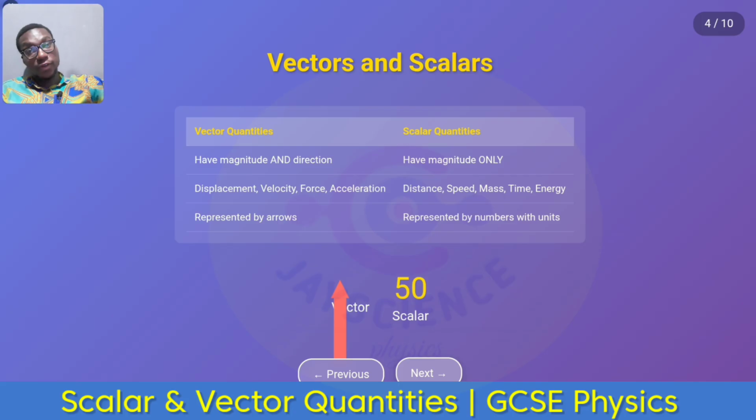So once one of your variables is a vector quantity, then the entire derived quantity is a vector quantity. Once gravitational field strength is a vector quantity, then that makes your weight a vector quantity. It acts downwards. And how do we show the direction of vector quantities? Just by using arrows.